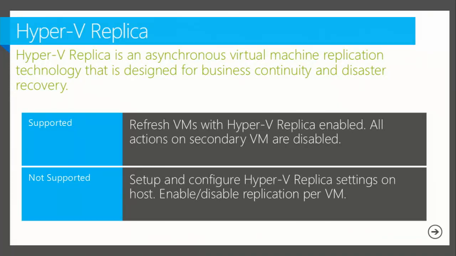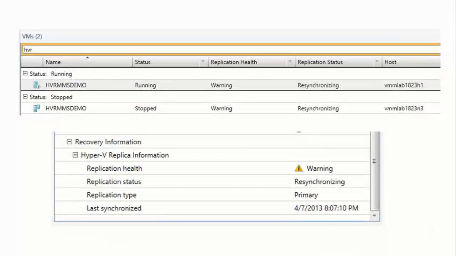That's the best we have today, and I think I have a screenshot. If you have a VM that is replicating, we will show you both VMs, on separate hosts, obviously. The secondary or replica VM is going to be in a stopped state. If you right-click on it, you can't do any actions. You can't start it, stop it, or delete it. That's as far as we go with the integration. We do pull in some Hyper-V Replica information. In this case, I put the VM into a warning state, the replication into a bad state, and then I get the warnings. So you're at least able to see some of the health information, but you're not able to manage the Hyper-V replicas.